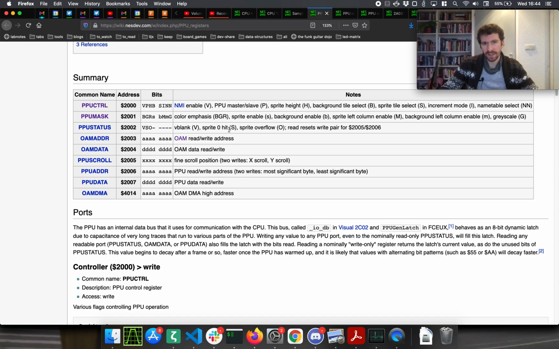Sprite 0 hit, I'm not exactly sure what that is. It seems that it might be something to do with collision. Sprite 0 is probably usually the player, so it might be some sort of hardware-based collision detection. Sprite overflow, I think that flag is set when there are too many sprites on a given line. The NES also can only draw a certain number of sprites on any given line. I don't know what the limit is exactly, we'll find out. But as the beam is being scanned, when that line goes to be drawn, if it gets to the point where it can't draw more sprites on that line, whatever the sprite was on the end doesn't get drawn. And the sprite overflow tells you that happened, I think.